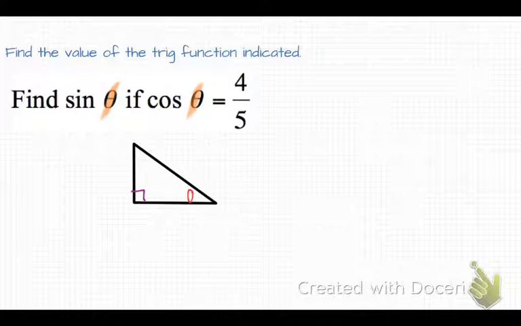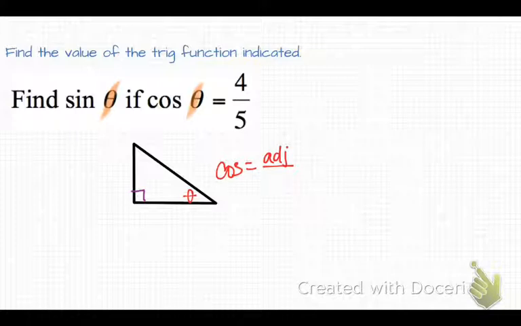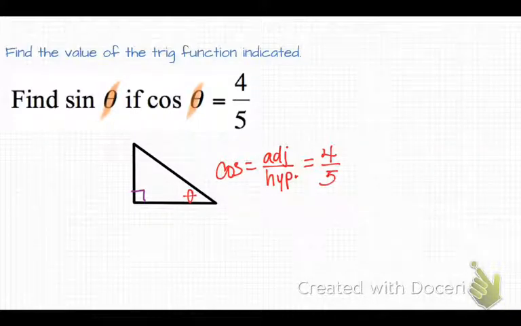I guess that's okay. So it's like literally just a little 0 with a horizontal bar through it. So I know cosine theta is 4 over 5. And again, what's my ratio for cosine? It's what over what? Cosine is adjacent over hypotenuse, right? So if I know that's 4/5, that means adjacent to theta is what number then? 4. And that means my hypotenuse is what? 5.